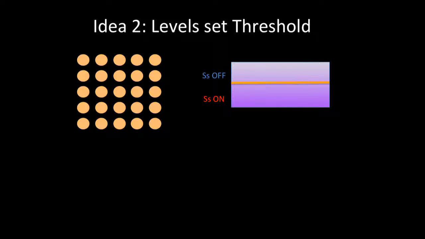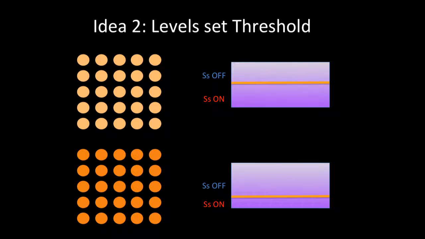The second idea is that clue levels set a threshold for a completely independent mechanism that controls the spineless decision. You can imagine if we increase clue levels, we'll be lowering that threshold for the other mechanism. I think this is best explained with an example.